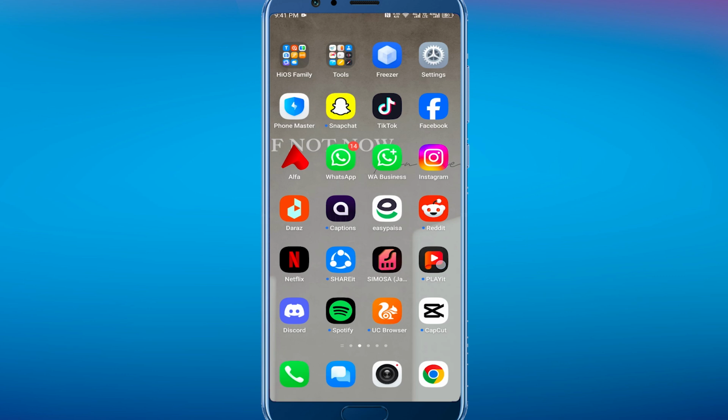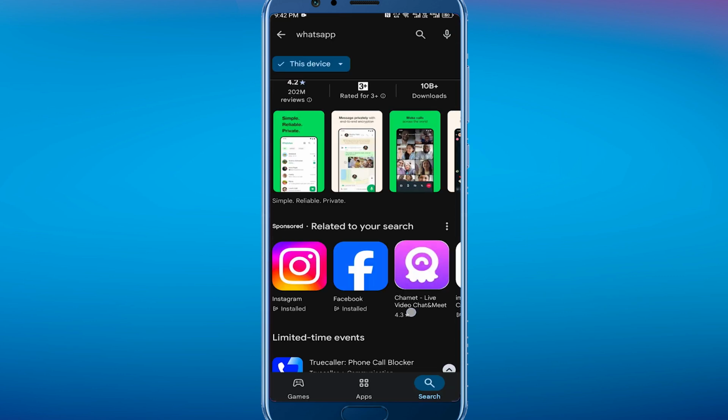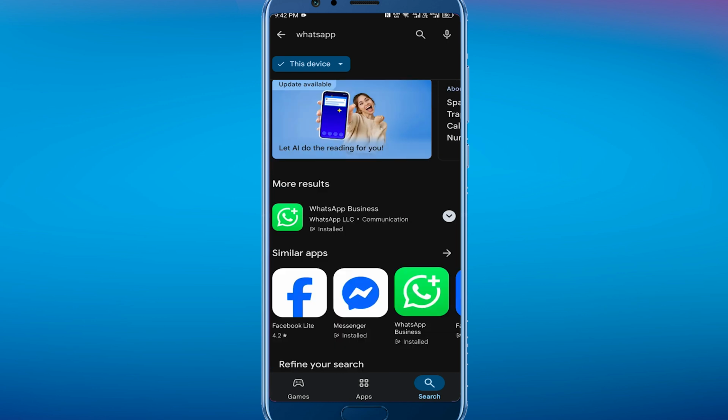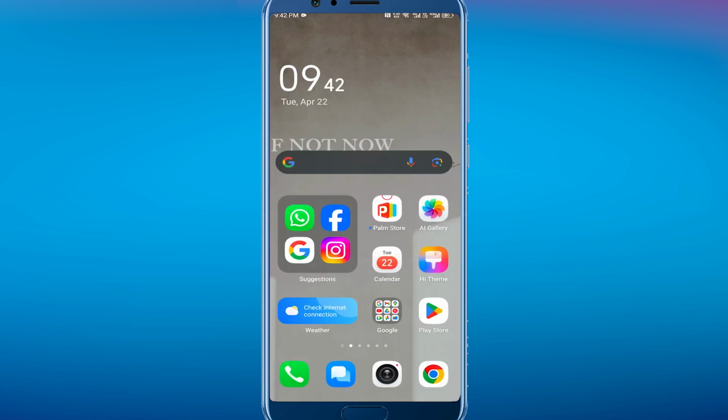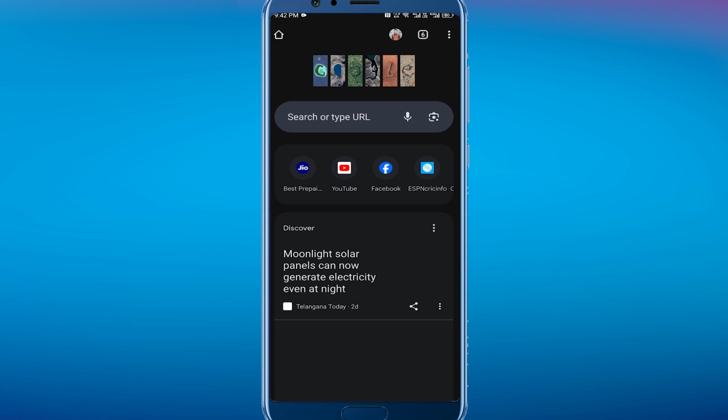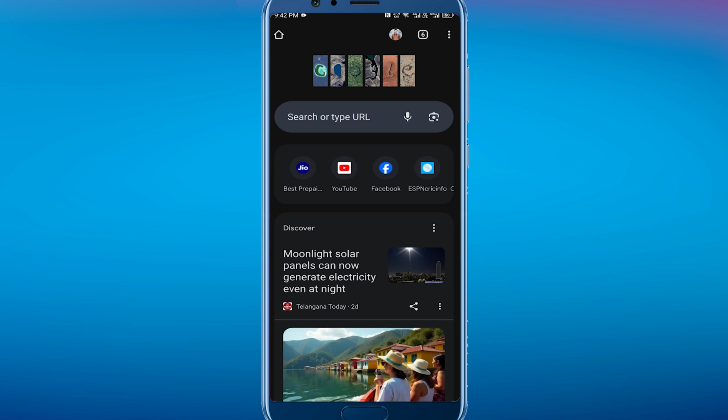Let's say I'm going for WhatsApp. WhatsApp is one of those types of apps that has two different sets of apps. You have WhatsApp and WhatsApp Business Messenger that's available as well, so you can download both and use them interchangeably. So you don't necessarily have to use two different apps. You can also go through and use a separate application version inside your Google Chrome. So Instagram, Twitter, X, whatever, you can use those inside of your Google Chrome browser as well. So you have that type of option there too. It's a very basic thing.